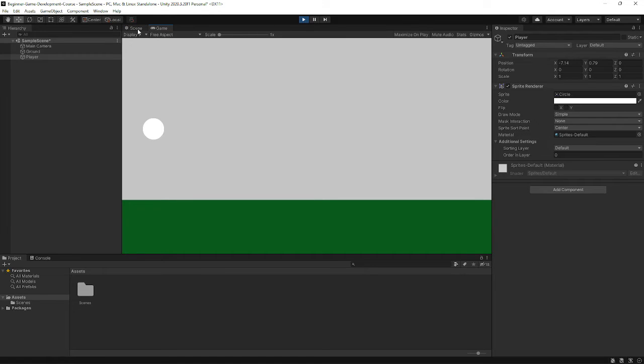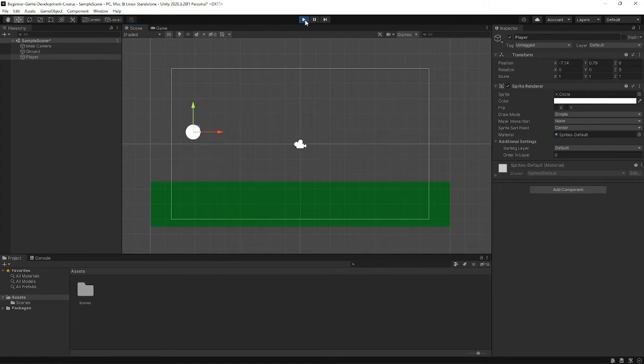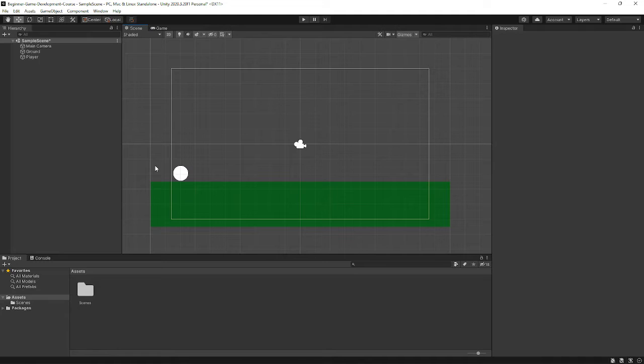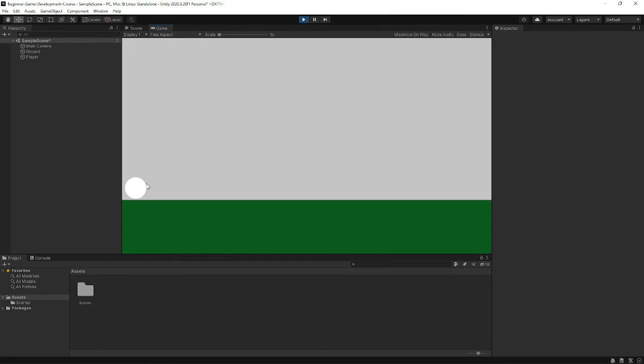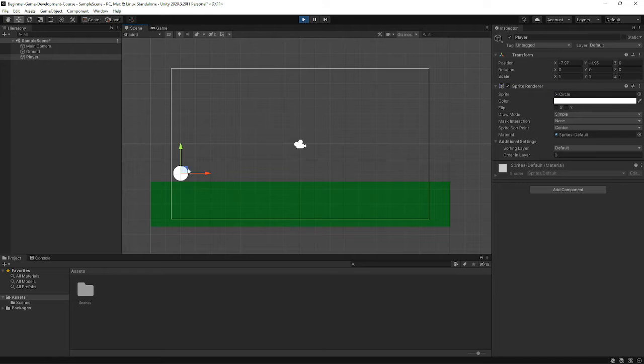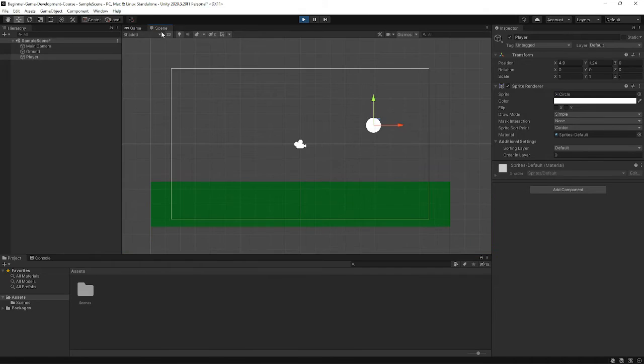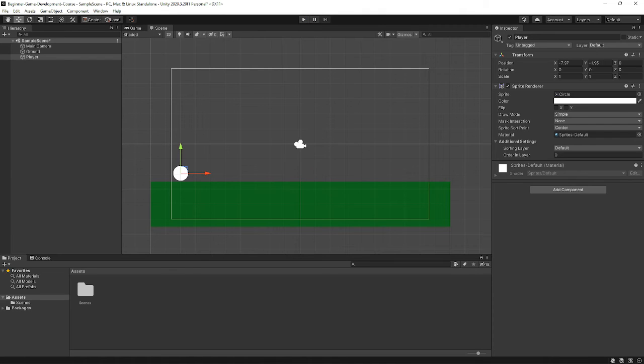Okay, something to note, when you're in play mode like this, and say you edit your scene, so I move the ground here and move the ball here, if I get out of play mode, you'll see that everything resets back to what I had inside of what's called editor mode, which is what you're doing right now. Just a reminder, when you're in play mode, your changes will not save. So I move this here, and let's just drag this back to here. Click on play, you'll see it drags right back.